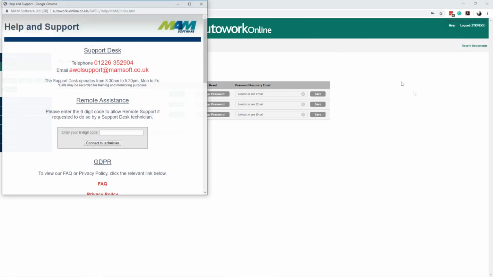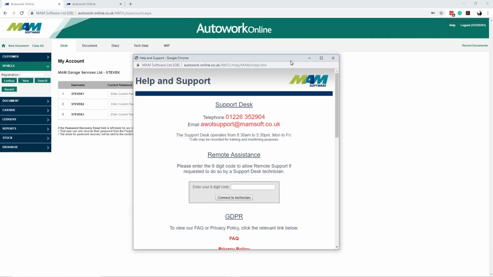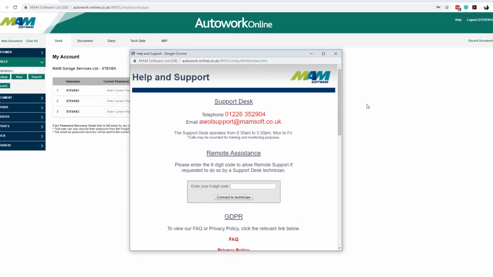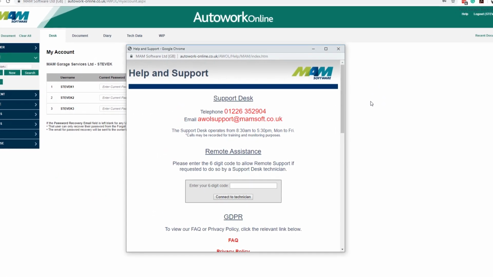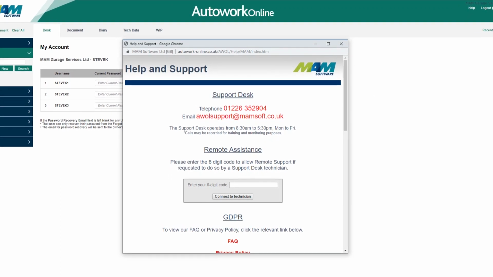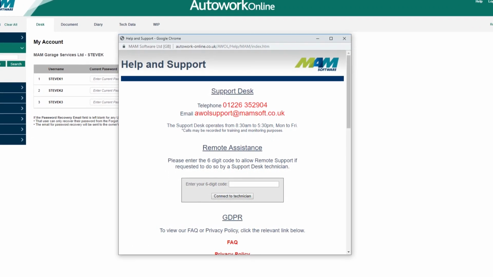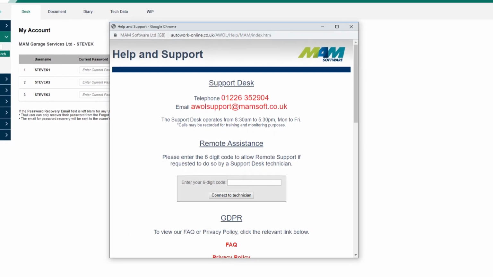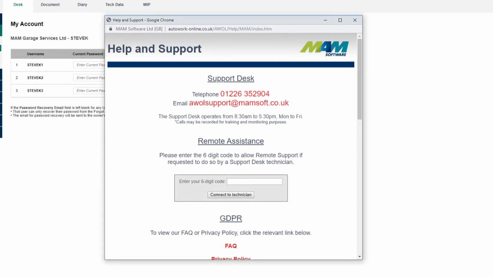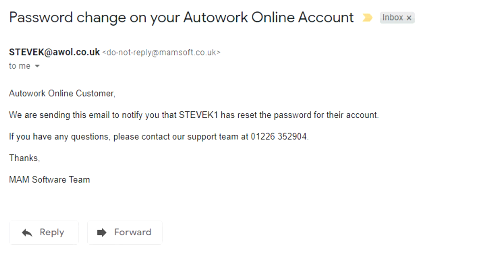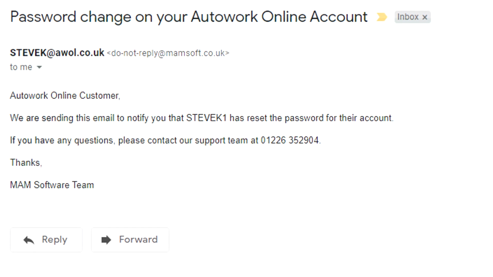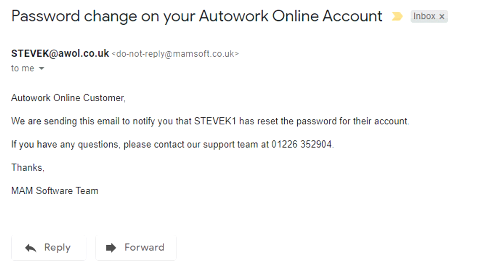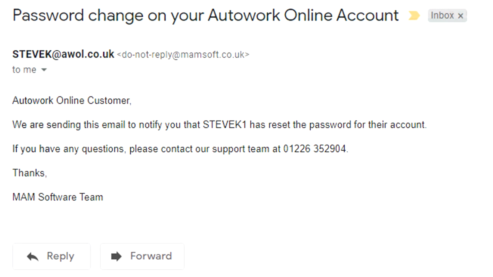Alternatively, if you're struggling to recover your password or account, then please contact the support department, who can assist in resetting your password for you. We recommend you do this via email or using your business landline so that your identity can be easily verified. If you call from a mobile or a number we do not have on file, we may need to call you back on your standard business number. If you receive an email notification that you did not expect, please contact support as soon as possible.